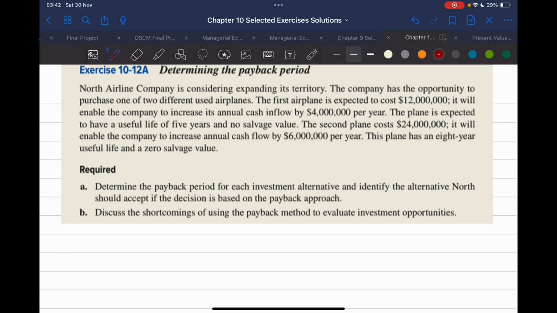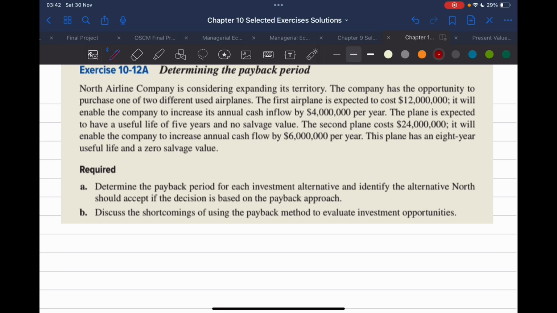Okay? And as we said in the lecture, this metric is specifically used a lot in real estate investing. By comparing the costs of owning a real estate and how much that real estate is expected to generate annually, the real estate investors like to calculate how long it takes them to recover their initial investment. Okay, but here we have a different scenario for the airplane. So let's run the numbers.